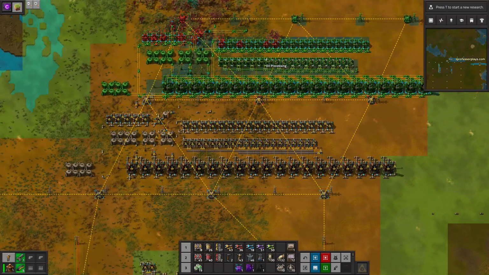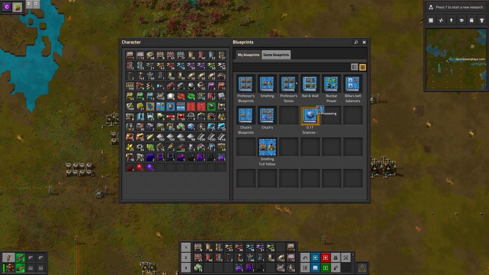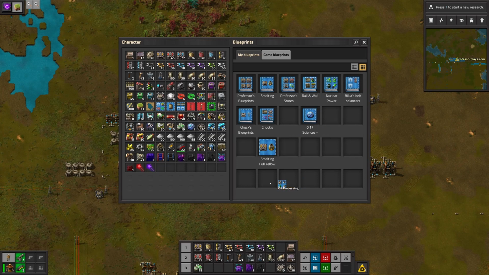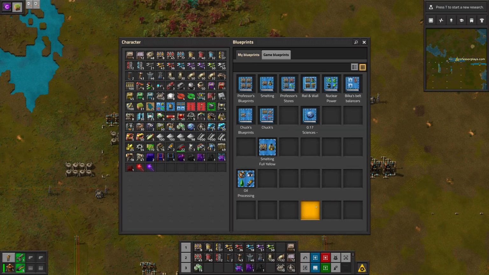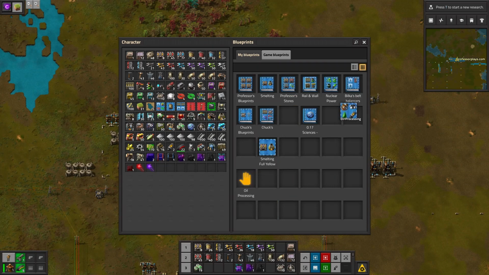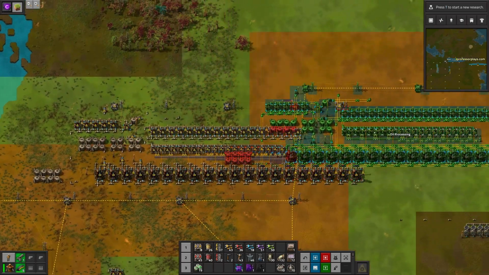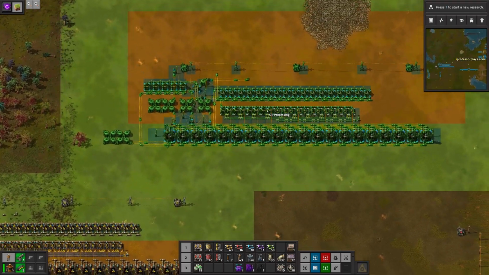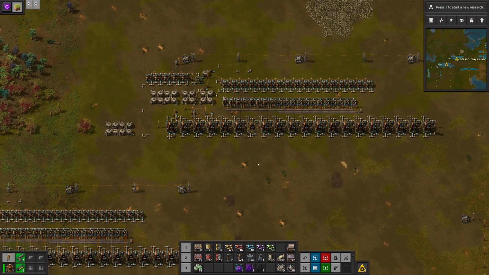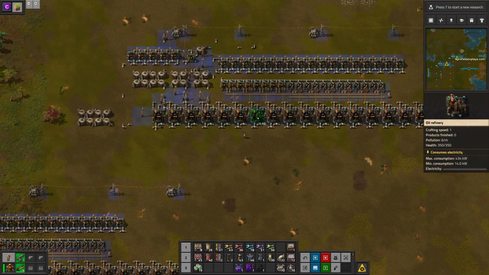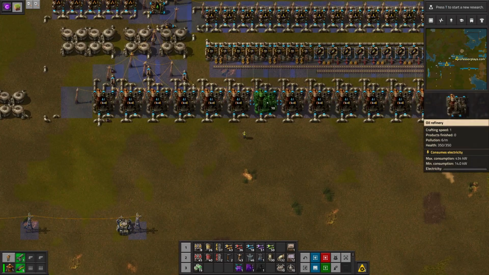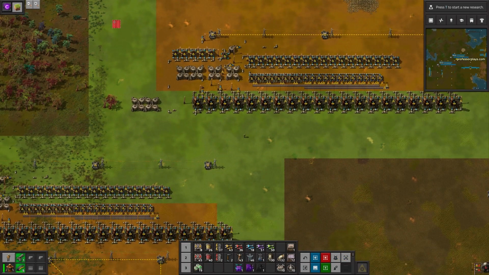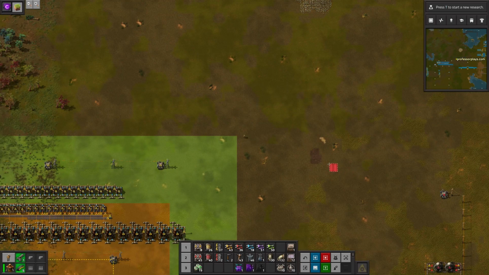So I'm holding the blueprint. Now you can press B, and you can go to your blueprints in the game, and you can make a blueprint book, or you can put it in here for now. So there it is. It's saved in your blueprints. If I left click on that, there it is. I got it again. And in the map editor here with the creative mod, it builds instantly. So click and it builds everything. Well, except for where I was standing, it couldn't build that. But just press Q, and then you can place it. If you want to delete it, oh, I don't want that there. I made a mistake. Just use your deconstruction planner, and it deletes it.